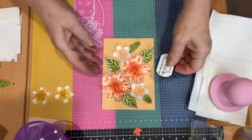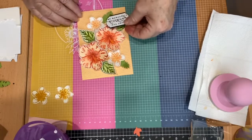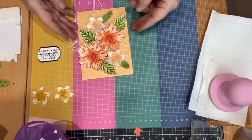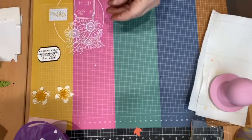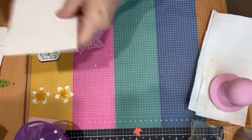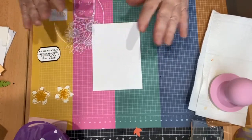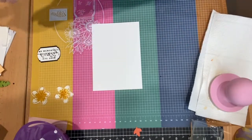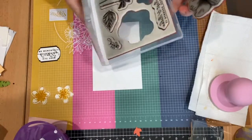Now, do we want to put a sentiment? I'm thinking no. I don't even think we want ribbon. So I'm going to go ahead and stamp the flower. What did I do with it? Oh, I put it away. Woohoo, I put it away. I was a good girl and put it away where it should go.